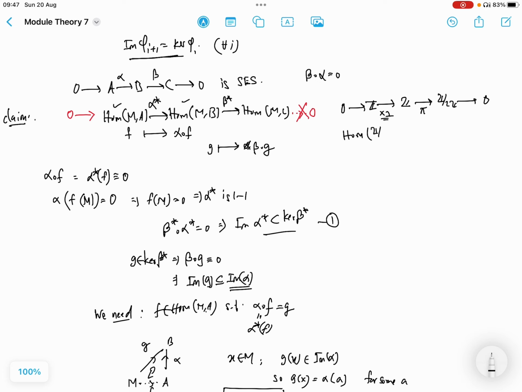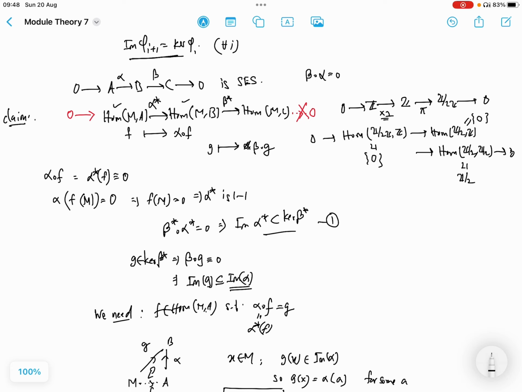And so if you just apply Hom, say Hom(Z2, Z), again Hom(Z2, Z), and Hom(Z2, Z2), and these are 0, right? This is clearly isomorphic to Z mod 2, and this is what? Homomorphism from Z mod 2 to Z. If you take any homomorphism, its image will be a submodule of Z, and the image will be a finite set. The only finite submodule is 0, right? So the only possibility is 0. This is also your 0 map.